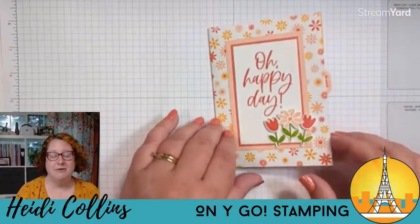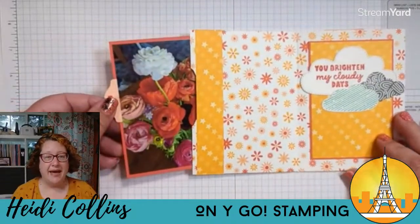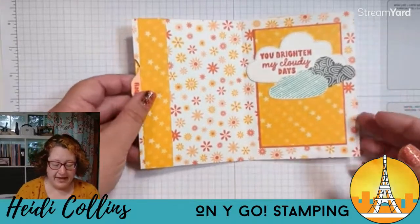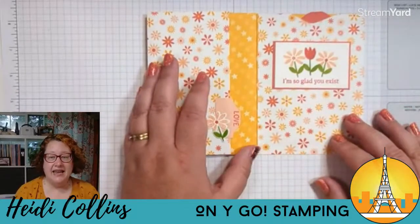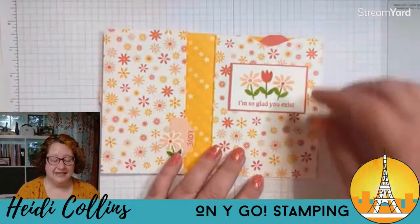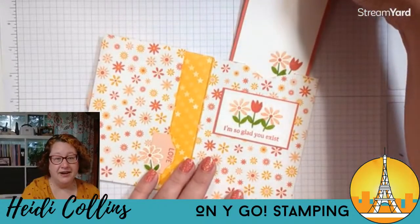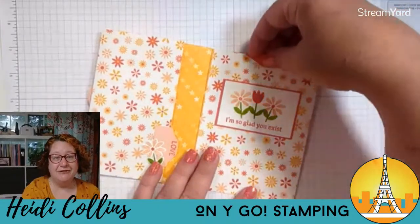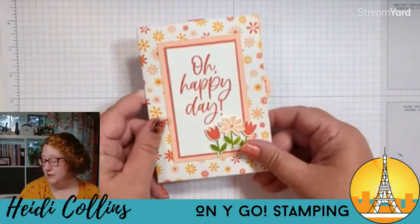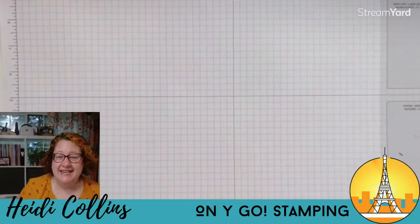So there is the front. And what's going to happen, we open this up. We have another piece. We have a little pull-out pocket. And this one, I just put a photo in there, which works really well. And then you flip it again. It flips open like that. And then there's another pocket back here where you can put another sentiment. So lots of different flips and flaps. This is sized so it fits in a regular sized envelope too. All right, so let's go ahead and see how to make it.